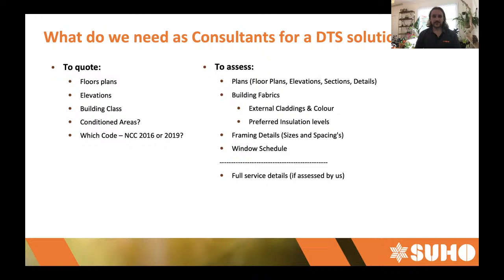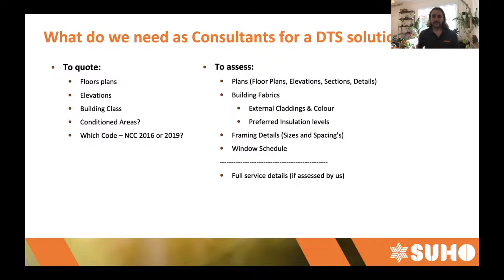So quickly touching on what we need as consultants for a DTS solution. To give you a quote, we'll need floor plans, elevations, the building's class is always important, and conditioned areas. The building's class is important, as we touched on earlier, because things like wall R values can become quite stringent depending on if it's daytime or nighttime operating.